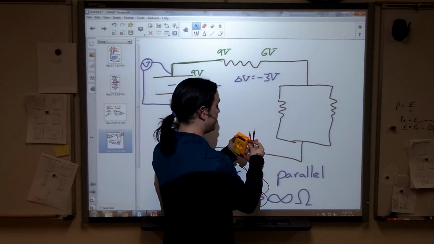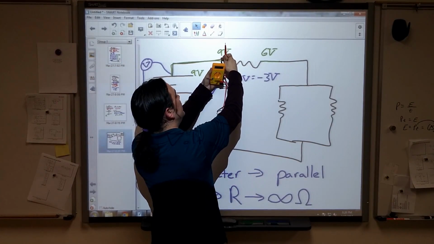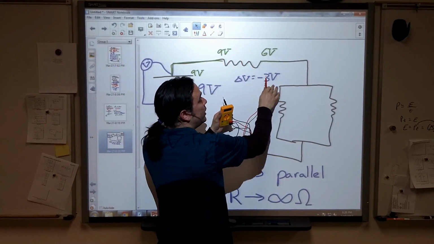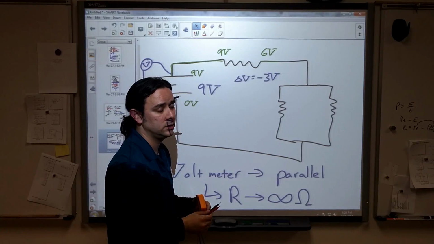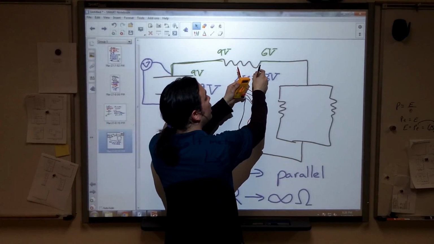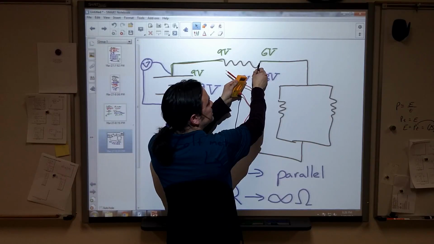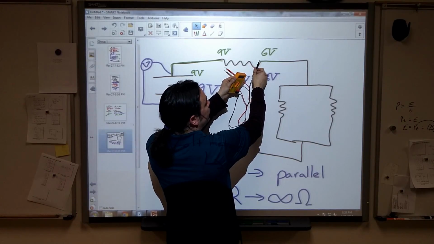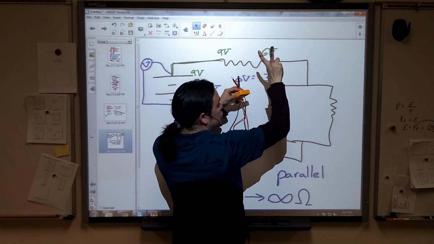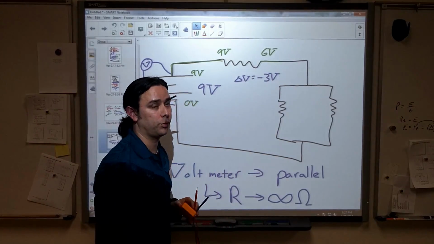That's why, if you set this up in class, something to keep in mind is if you put your black lead on the high end here and the red lead on the low end, you will actually read -3 volts. Now, what we normally do in class is take the absolute value, or as you may have seen in some of the labs, I tell you, if you get a negative number, just flip the leads, because now you have 6 volts on your reference point and 9 volts here. So if my final 9 minus initial, even though that's not actually what we're looking at here, is 6 volts, we'd end up with +3.